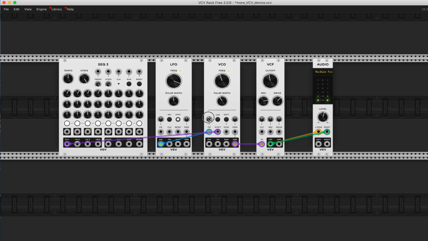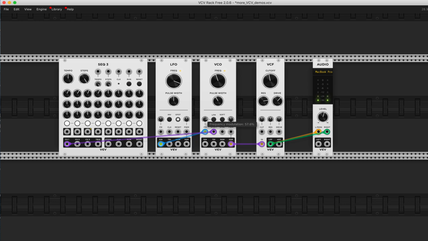Let me turn my FM down here. You can see this little clock indicator is showing how my sequencer is stepping from stage to stage to stage to stage.